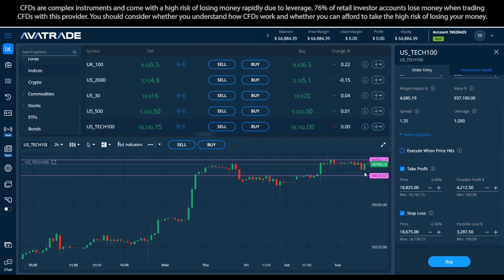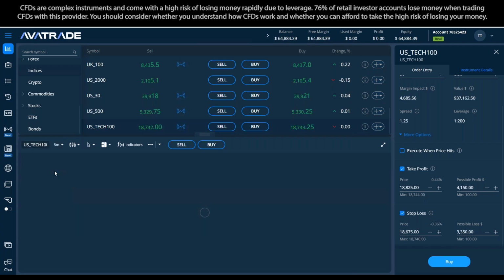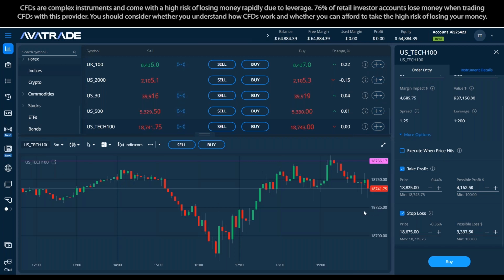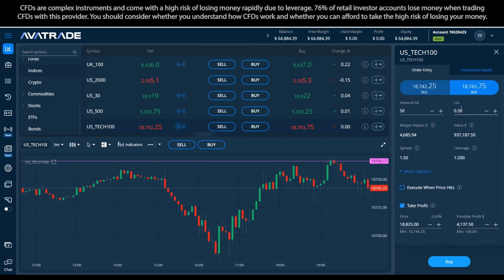So the point is we can see the risk management. We can set this up in a way that we're not guessing how much we're risking. Okay, and so I could split this and say, okay, I'll do half my risk with a market move. I'll do half with a pending order.